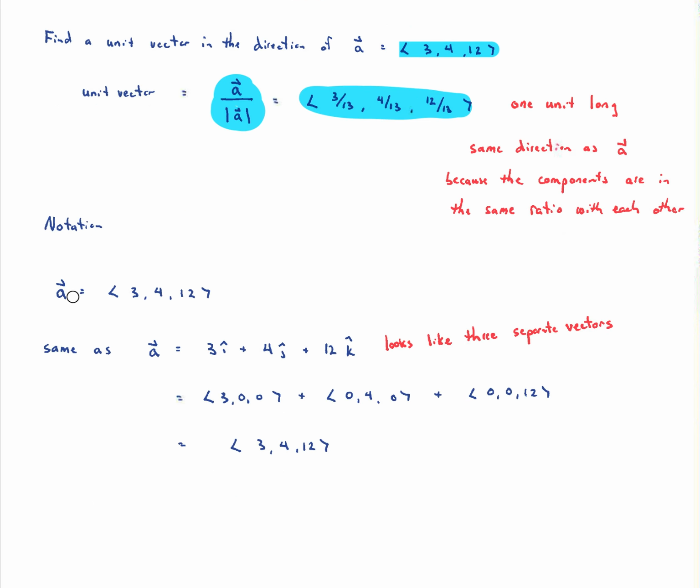All right, notation. So this is like the vector notation, and this would be more like a polynomial definition. Vector A is 3i hat plus 4j hat plus 12k hat. In this case, the 3, the 4, and the 12 are really scalars. But if you take 3i hat, you get this. Well, i hat is 1, 0, 0. So then 3 i hats is 3, 0, 0. But if you add this vector and this vector and this vector, we know how to add vectors. We just add pieces and pieces. So if you add those 3 vectors, you really just get back this, which is the same thing as the original. So sometimes we look more like a polynomial definition of this, or we just use the vector stuff. So this is just notation.